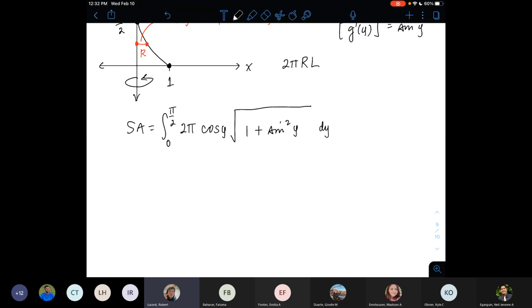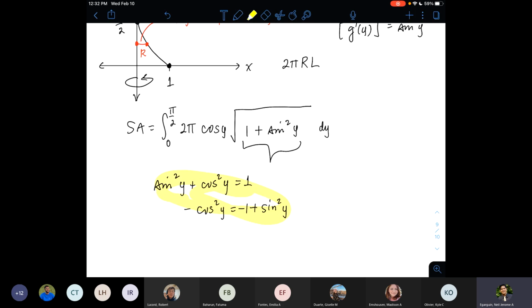Could you substitute the 1 plus sine squared y with negative cosine squared y? Unfortunately not. Remember the identity I was initially thinking of as well is the Pythagorean identity, which says sine squared y plus cosine squared y is equal to 1. But here I want a 1 plus. If I transfer sine to the other side, I will have 1 minus sine squared y. If you put a negative sign in front of the cosine, you'll get sine squared y minus 1. Even if you jumble this identity over and over again, you won't get 1 plus sine squared.